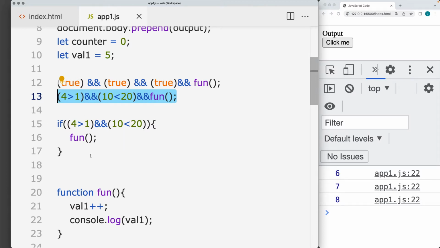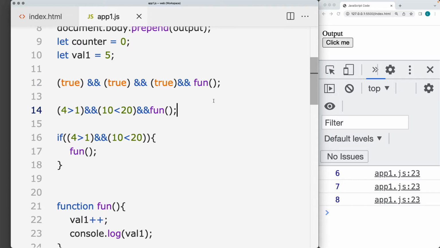We're going to run the function, output into the console, and then also an example of how you can do it with the if statement. So depending on what you want to use, the result is all going to be the same. You can have as many conditions as you want and chain them all together with the AND operator.